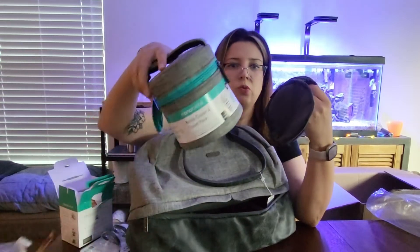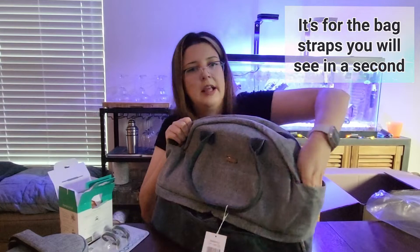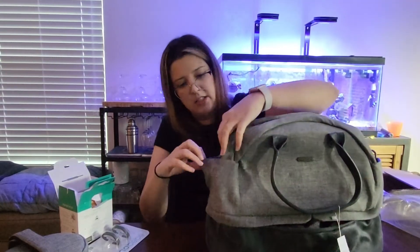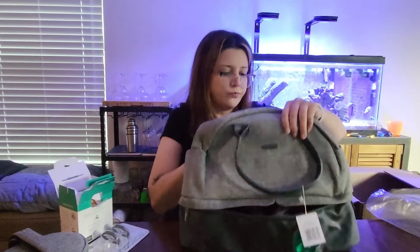I'm so excited I got this bag. It has little side pockets, and a little spot probably for a pacifier or something. There are two medium-sized pockets on the side. Inside it comes with two straps — a shorter one and a longer strap. There's also a changing pad so you can change your baby on the go. Love this. I already have this on my registry, so I'm going to take it off now.